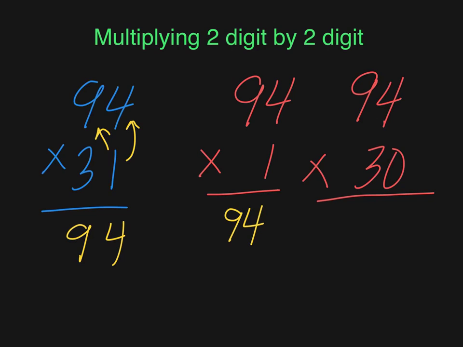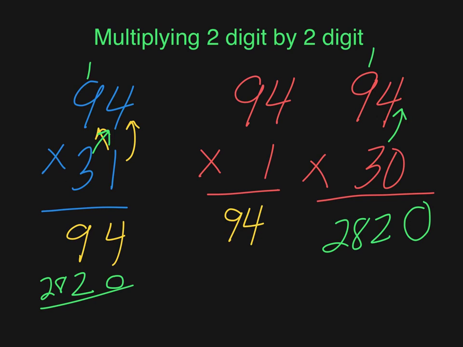So this 0, we're going to go ahead and bring this 0 down. Then we're basically going to approach this as 94 times 3. So let's do 3 times 4, which is 12. Carry the 1. 3 times 9 is 27. Add that 1 we carried over, we get 28. Now when we come over here and do traditional, what you're going to notice is we have to put our 0 in here. Then we do 3 times 4 is 12. 2, carry the 1. Then we do 3 times 9, 27, plus 1 more, 28. You add that up, you get 4, 1, carry the 1, 9, 2.